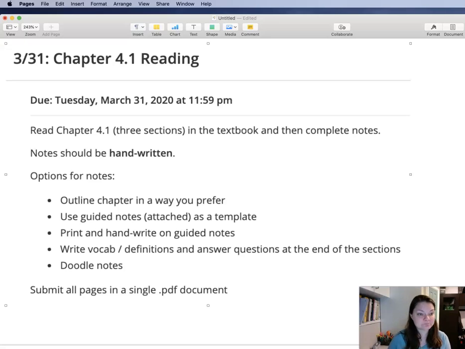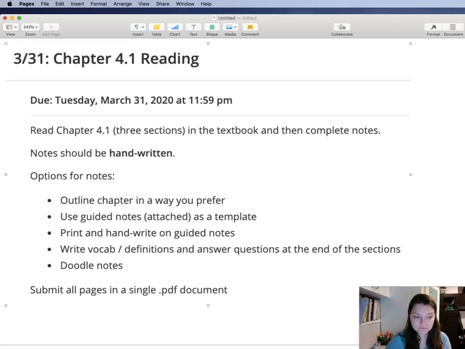Regardless of how you do it, I want to show you really quickly how to, at least using Pages, be able to get that all submitted as a PDF. A lot of people sent the assignment in yesterday and they had the picture and it wasn't in a PDF, and I'm not going to dock you for it. But like I said, it makes it a lot easier for me if it is via PDF.